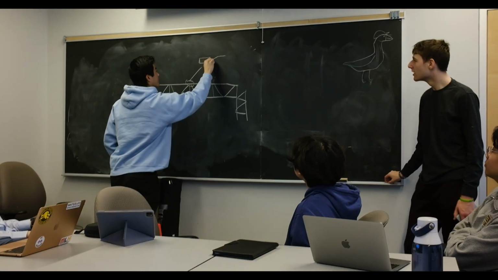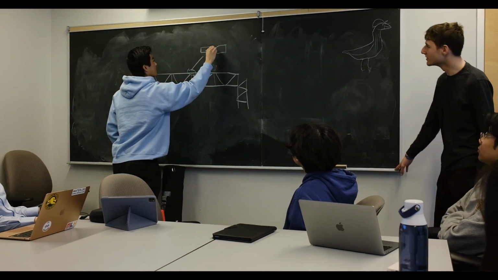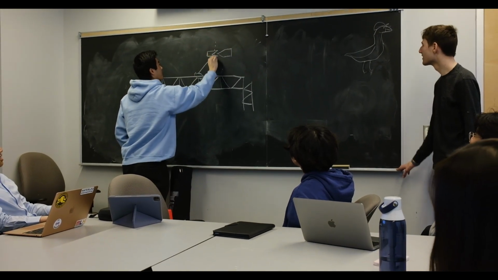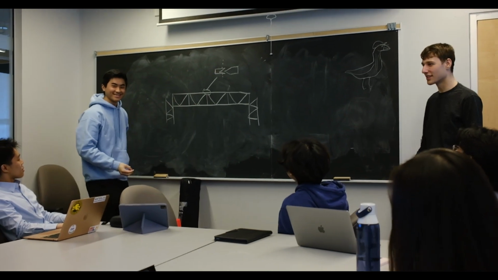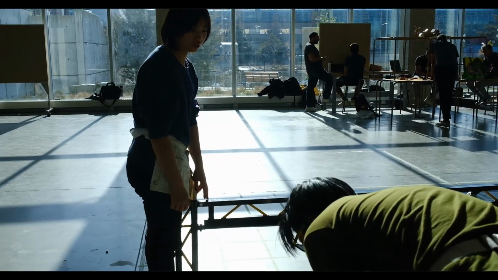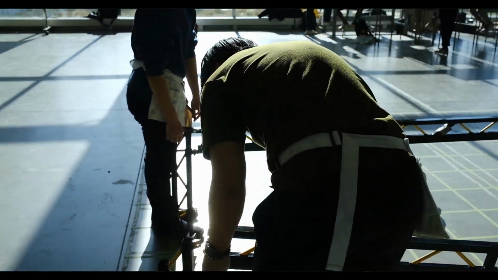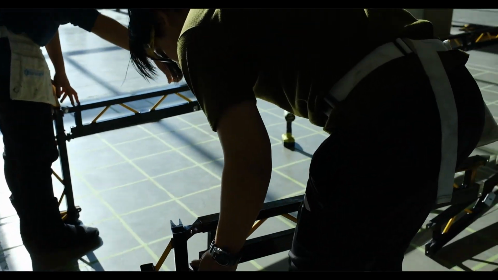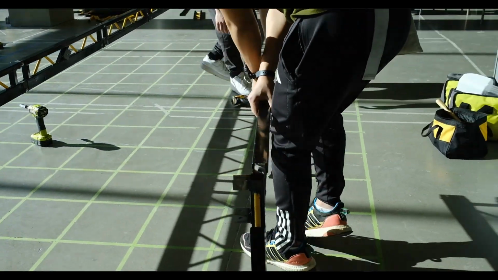The highlight with this year's bridge design is a main connection for the stringer. It features a tongue and groove connection for ease of constructability and a double shear connection for extra strength. The double shear connection has 2 shear planes running through the bolt, resulting in a double load capacity of the bolt. This design also resists bending due to the angle that acts similarly to a moment connection.